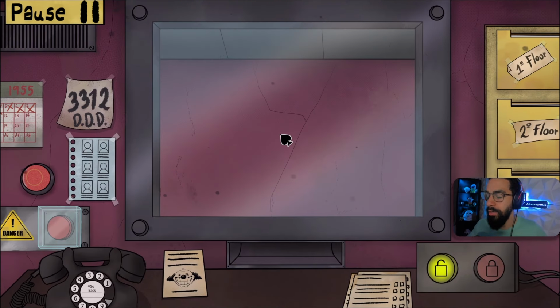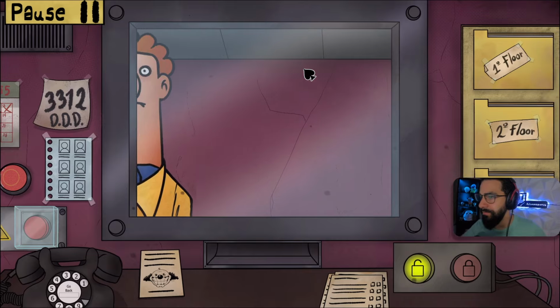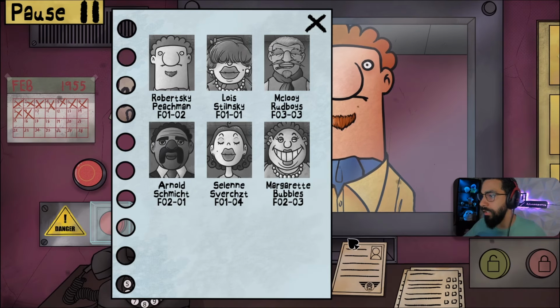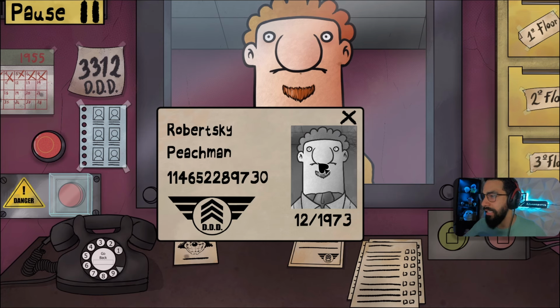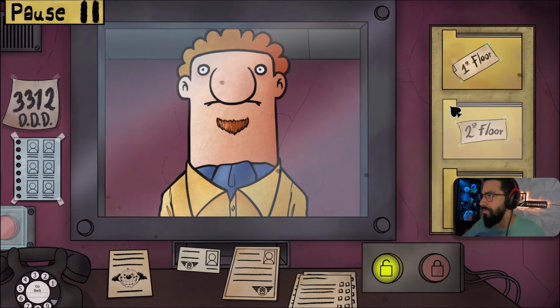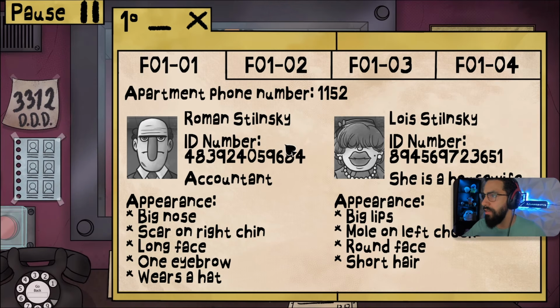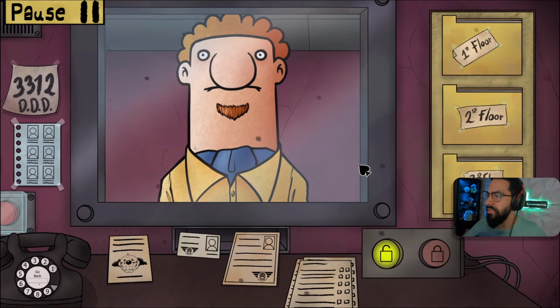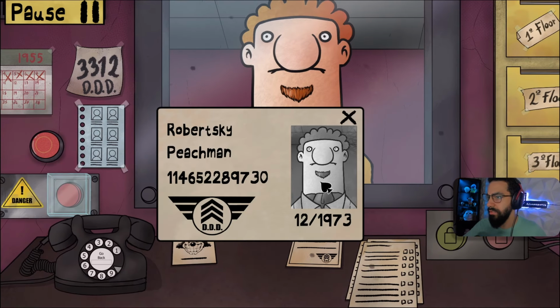Ooh, door. Okay, if it's lit up, that means that's the button that's not pressed yet. Excuse me. Ah, it's my guy. Brother, I almost don't even want to look at it because I got faith in us like that. No eyebrows, right? That's you, Mr. No Eyebrows. Where's your pops at, brother? It's like always you coming in and out. I never see your father, though, bro. Long neck without eyebrows, big nose, and a goatee. I never see him. What does he do for work?